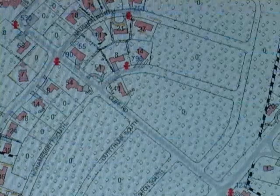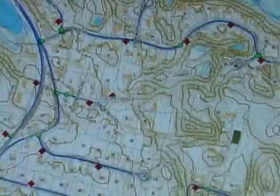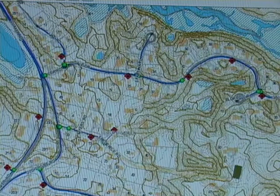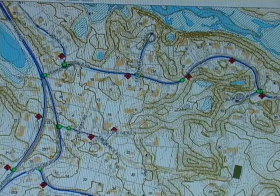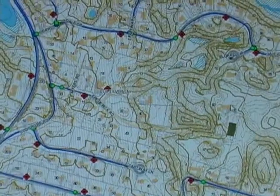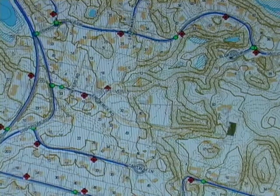Okay, we'll take a quick look at the town of Falmouth map there. This just shows some of the topography. I know the lines are a little rough to see, but what I did want to point out is that the topography in there can be a little rugged as we get closer to the glacial moraine. It does have a lot of potholes in there, and what we're looking at here is the dirt road that's on Frederick right down over here that runs out obviously where we were talking about before, but the hydrant is here and these two houses are down at the end. Here it only shows one house. Perhaps there is only one house down there, but on the other map it showed two.